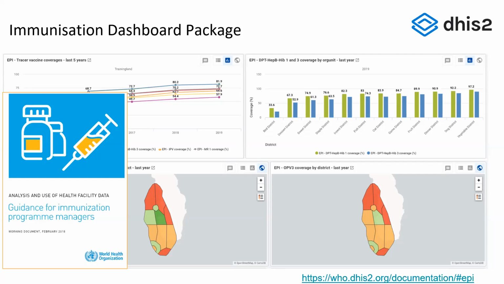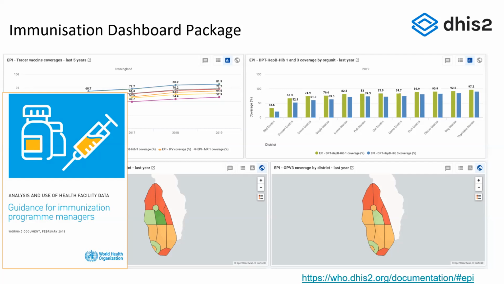DHIS2 dashboard package. Now, for most of you who have already seen DHIS2 before, you know, of course, when you log in for the first time, there's this dashboard that gives you different types of analysis and visualizations on the login screen.